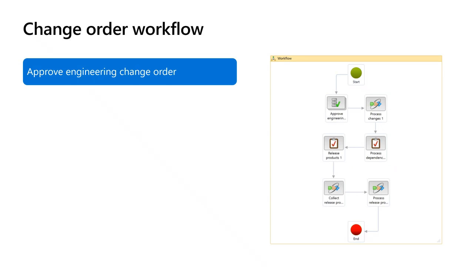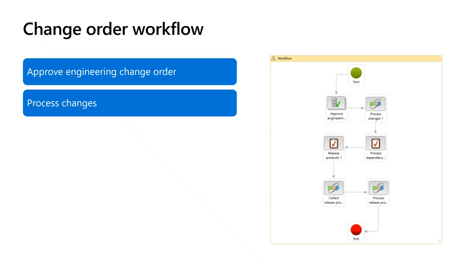Once the change order is submitted with the product impact details and BOMs and route and other product information, the next step in this change order workflow process is approval. Approval can be assigned to a specific user, or a group of users, for example, product managers or product owners, depending on the approval process you establish in your organization.